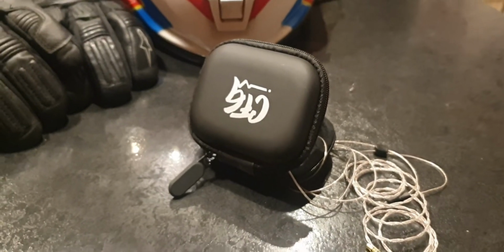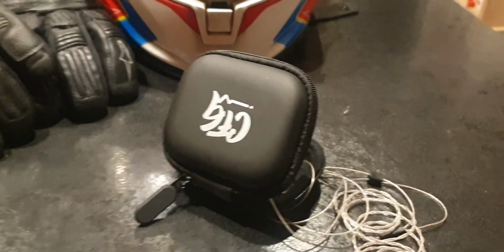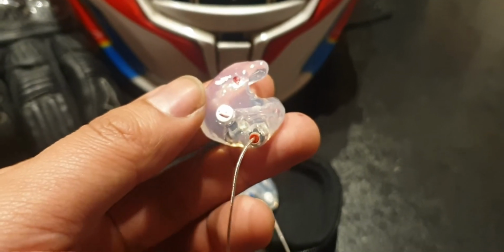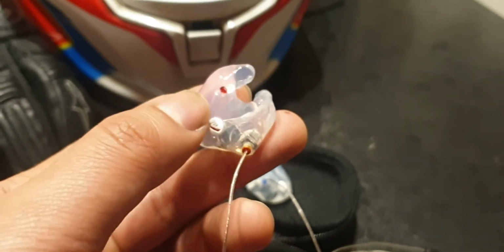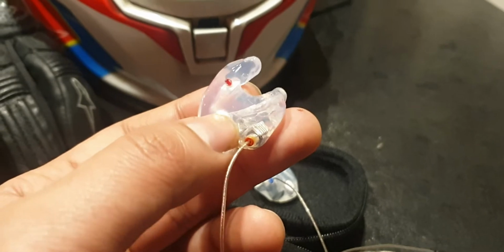This is going to be my first impression slash review of the Custom FitGuard Music Sport two-way in-ear monitors. These have finally dropped onto my doorstep today. Been waiting for them since November. I purchased these way back in November at the NEC Motorcycle Show, and I went to Custom FitGuard because I popped to the stand and spoke to Rich, who was really pleasant to speak to.